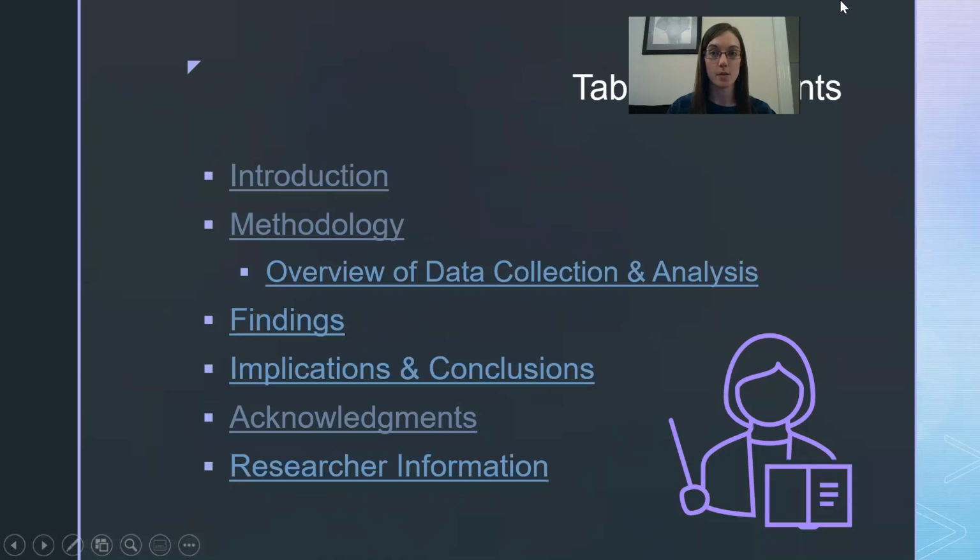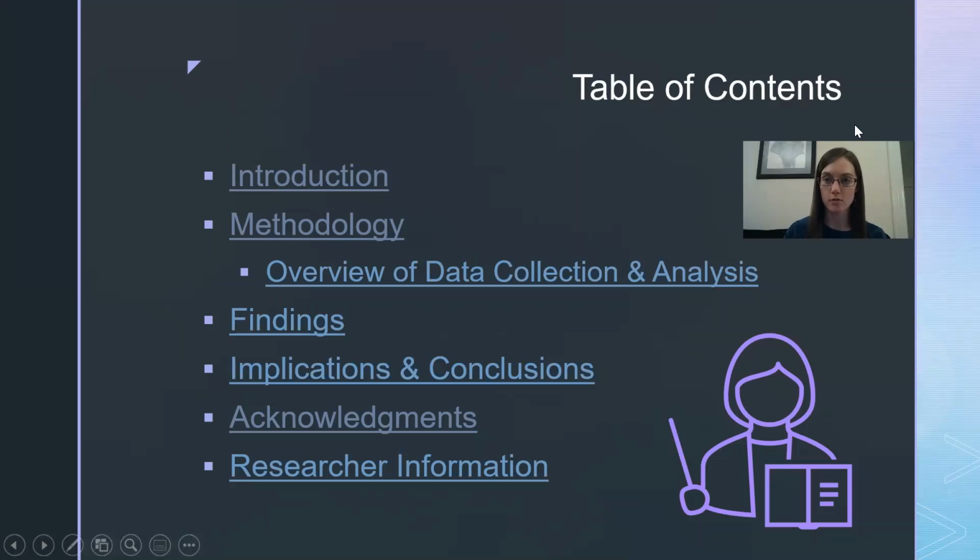First, I have a table of contents on this slide here. Each of those links will take you to the specific points of the presentation, and anytime this icon shows up on each of the slides in the presentation, whether it's purple or a different color, that is actually a link that will take you back to the table of contents.